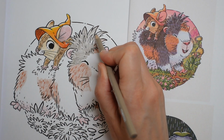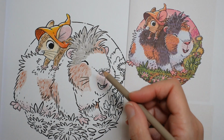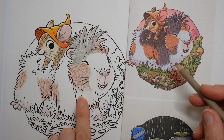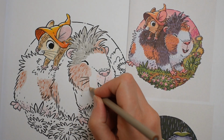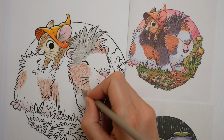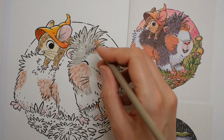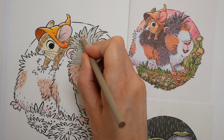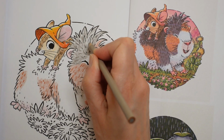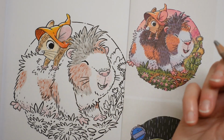That one has got a bit there. There we are. Now that is a lot lighter actually than that, but I think it's okay. I'm not going to worry about it. Now down here we've got a little bit. Yeah, I'm just going to put a little bit sort of there, and a few dot lines like that. This one needs some darker lines too, actually. I'm going to make it up a bit. It's easier to just sort of guess than be completely accurate. There we go.